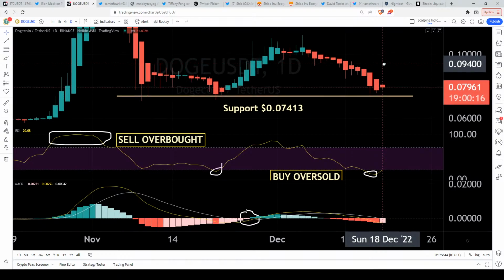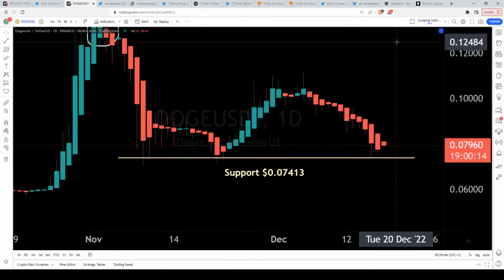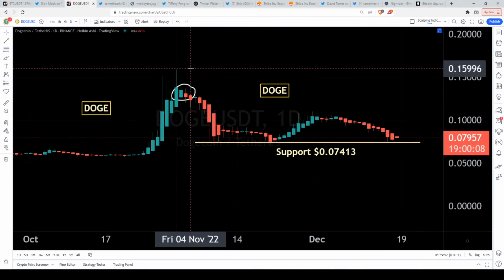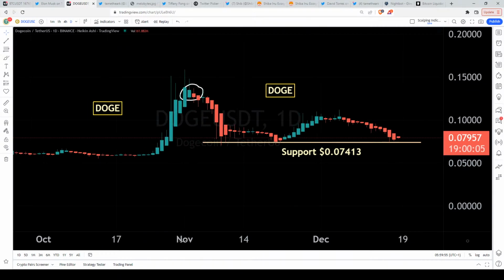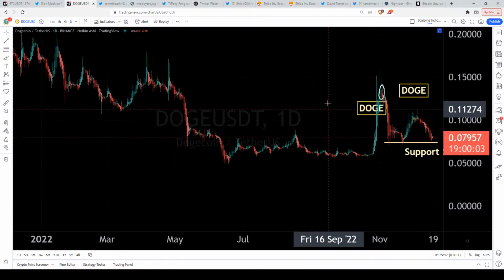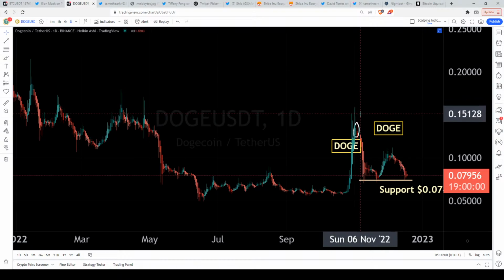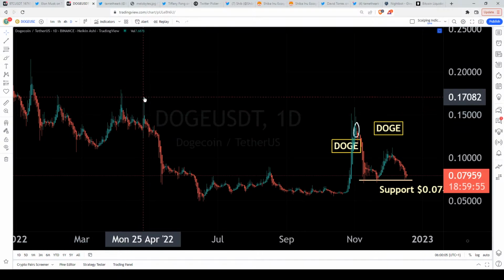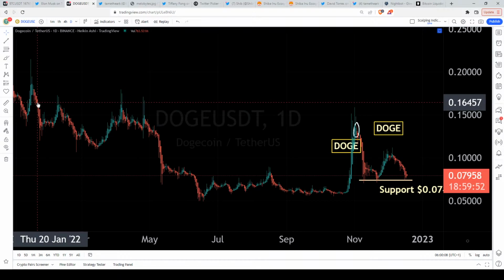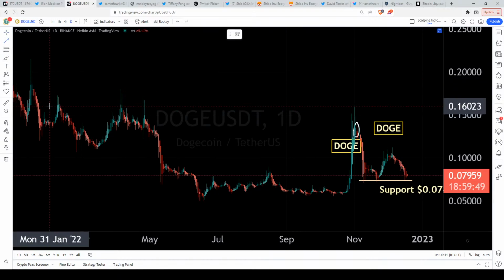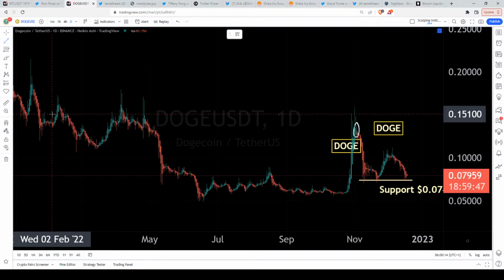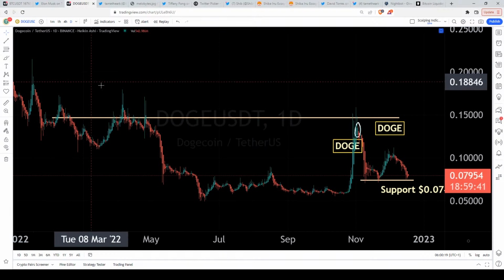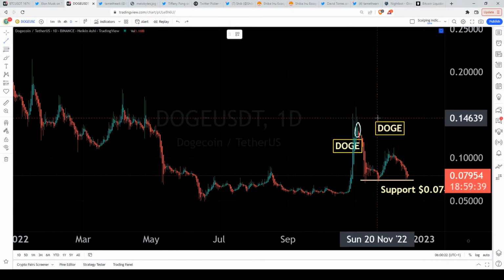let's take a look at some of the resistance on the daily when we're overbought last time. We see that every time we get up here to 15, 16, we get overbought. Look at this though. Even our last run up back here, multiple times Doge got rejected up here, and it only broke through really on these Elon tweets or off of liquidations. So drawing back from here, we can see generally at these wicks, even down a little bit more, strong resistance at 14.6 for Doge. Strong resistance at 14.6, mapping it out back here.